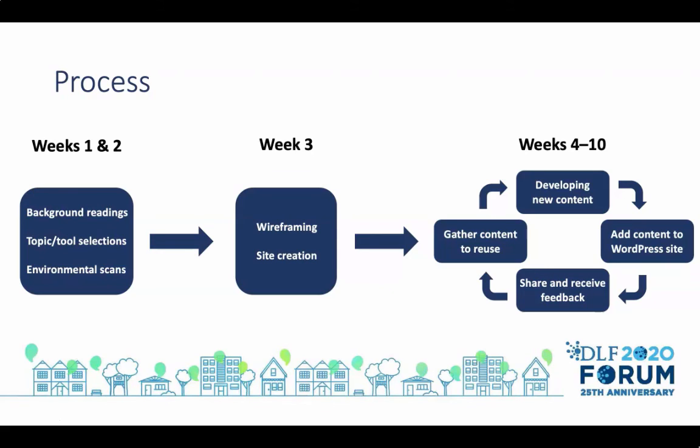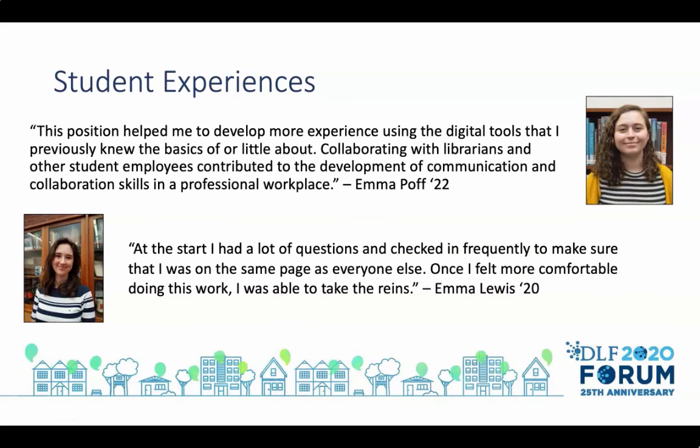By week 3, we were ready to create a wireframe collaboratively and begin developing the WordPress site where the content would live. A lot of the work in weeks 4 through 10 followed this iterative process of finding existing instructional materials, developing our own materials, uploading content to our WordPress site, and sharing with the group in order to receive feedback. At the end of the project, we sent an assessment survey to both students in order to learn more about how they felt the process went.